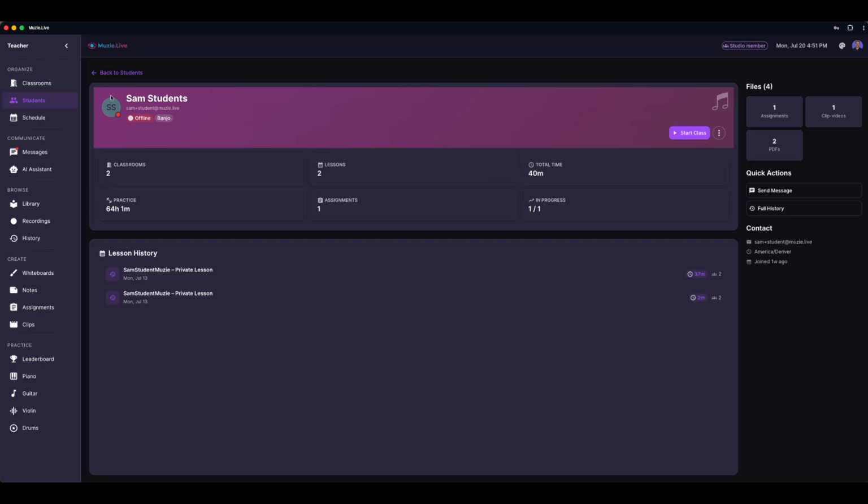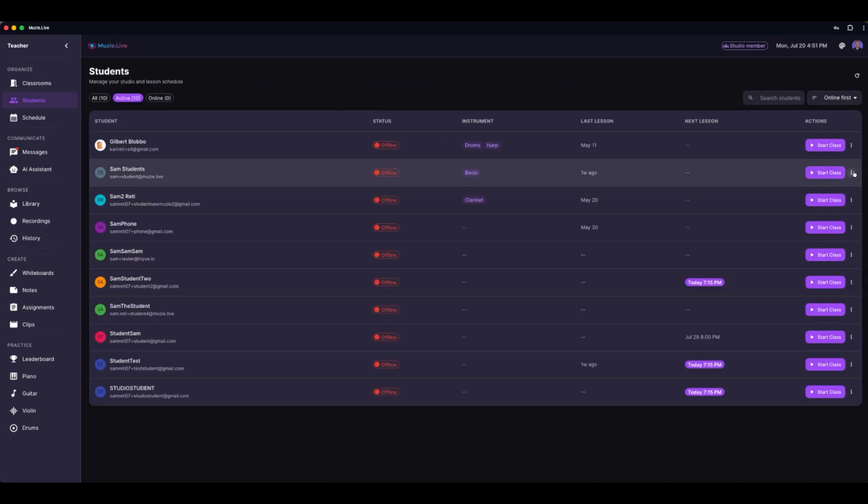Another thing we've changed is in the old Muzie, what you would do is remove students from your student list. And it was kind of annoying to get them back onto your student list if you wanted to reinstate them. Now what we've done is we've set it up so for students, you can go into here and you can actually enable and disable students by going into the details. So that's something that's kind of neat because you can customize the student list and who you see much more efficiently.